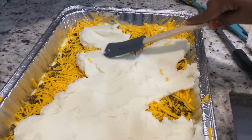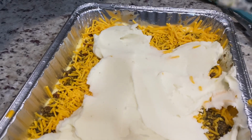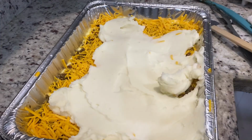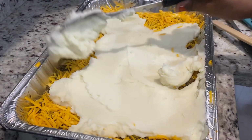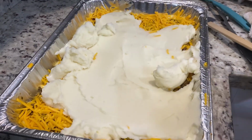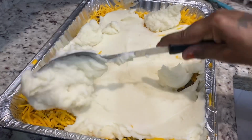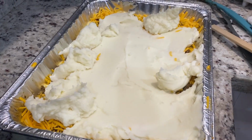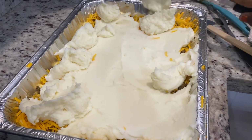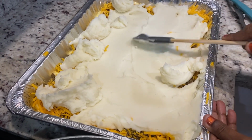Yeah, and it looks absolutely beautiful, and it tastes so delicious. And this is something that really will stick to your kid's stomach, believe me, especially with the cornbread on the bottom. Yeah, this will fill you up. So I'm going to make this thick because, like I say, I'm only going to do one layer tonight. Well, last night. I'm going to do one layer.